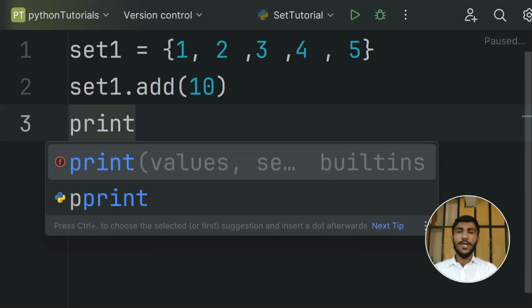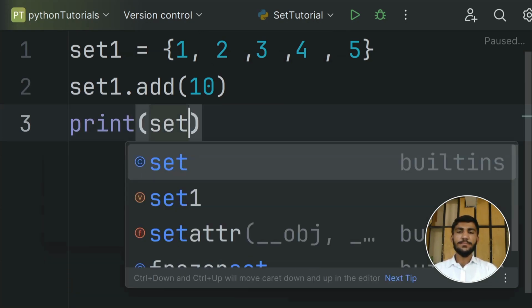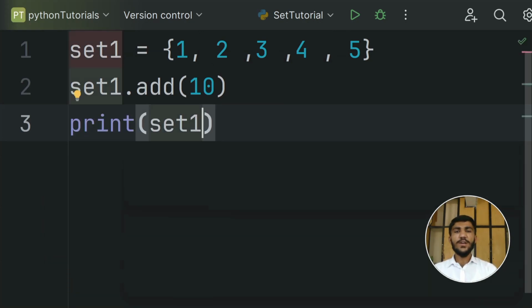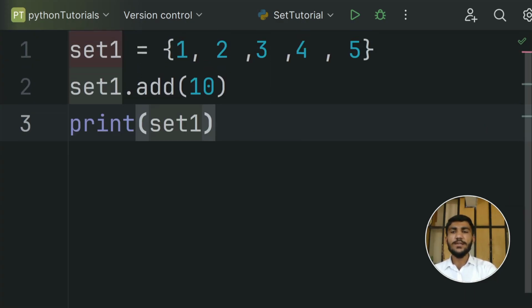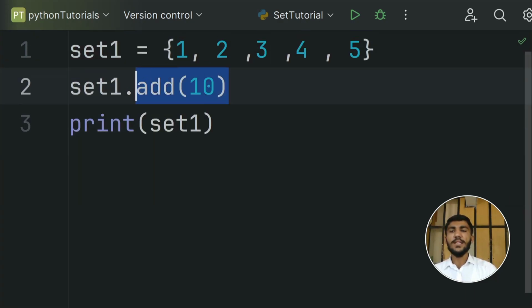Now if I print the set1, it will contain the value 10. Here you can see it displayed 10 because the set1 dot add method added the 10 to the set1. So the add method is used to add a value to the set.